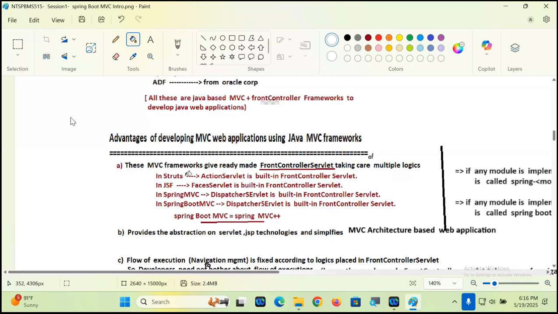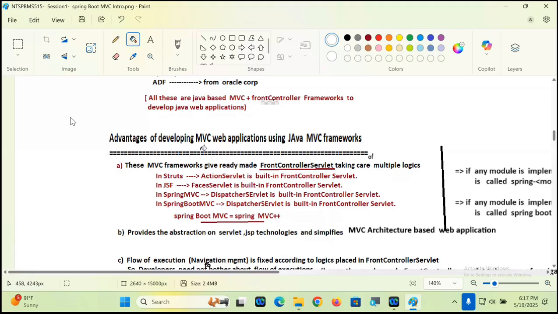These MVC frameworks use ready-made front controllers taking care of what? We are trying to understand. While developing some MVC architecture application with the Servlet JSP, some problems are there. Addressing this problem, we have come up with frameworks. What are the advantages of developing same web application by using what? Frameworks, we are trying to understand.